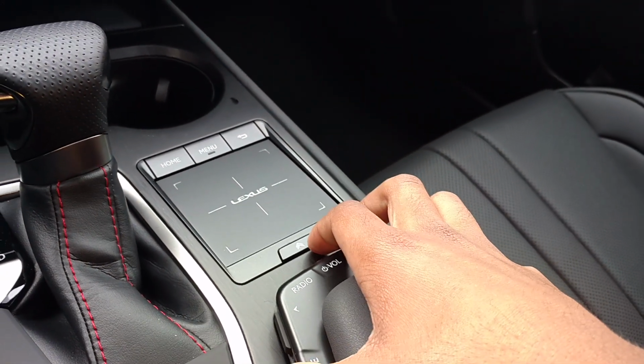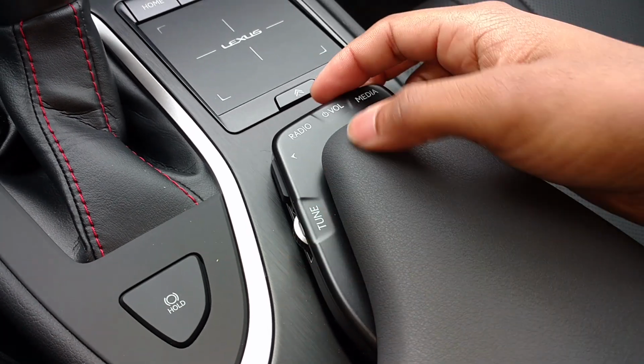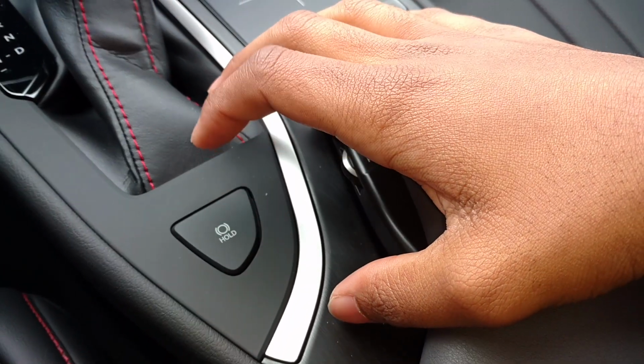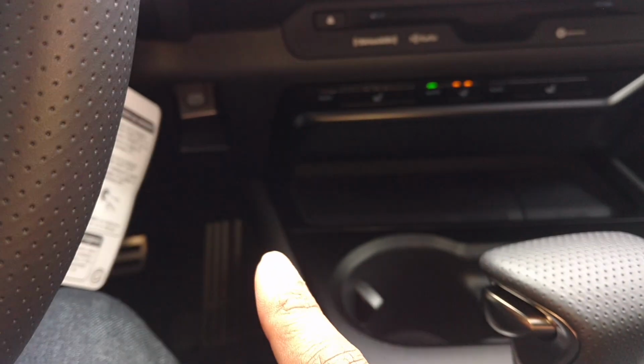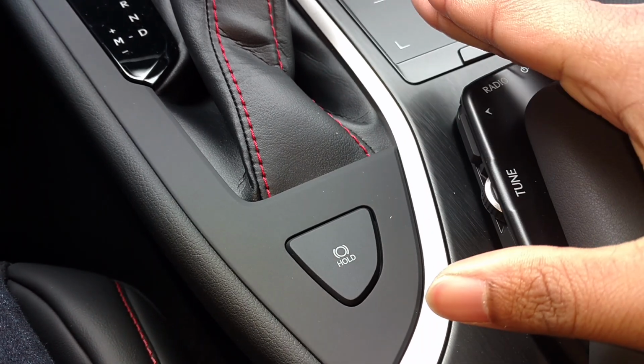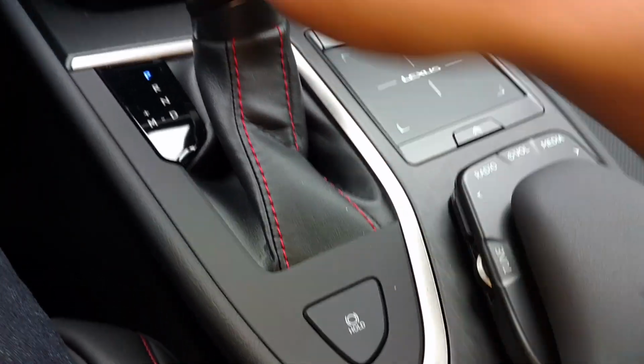So this is supposed to change it. This is supposed to turn on the volume. Then you got your extra parking brake over here. This is for your hold. You can press it and take your foot off the brake and it will hold the car stationary, you know what I mean?